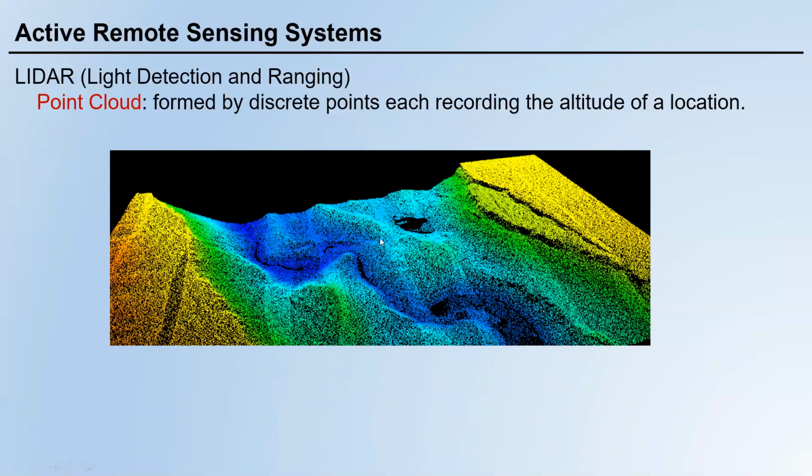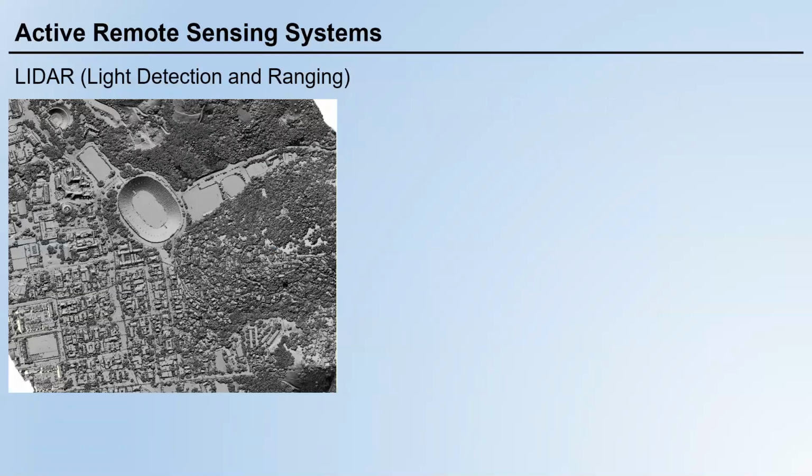So you can see it is actually a 3D environment of the area of interest. We can differentiate different objects with different heights or elevations. So it's very convenient, right? We can use it to create a 3D environment, for example, like this very huge stadium here. We have surrounding vegetation, with small grains where each grain is a canopy. And we have an urbanized area on the left side of the stadium, because we can see small squares. Each one is a building, or small polygons, not necessarily squares.